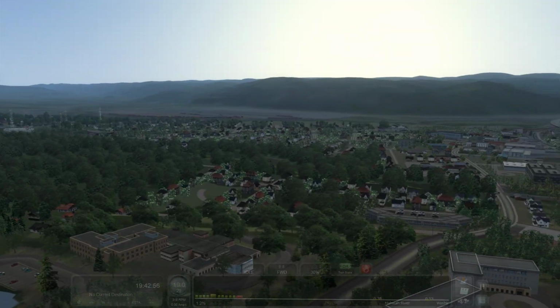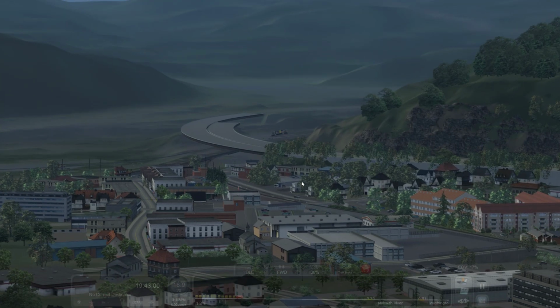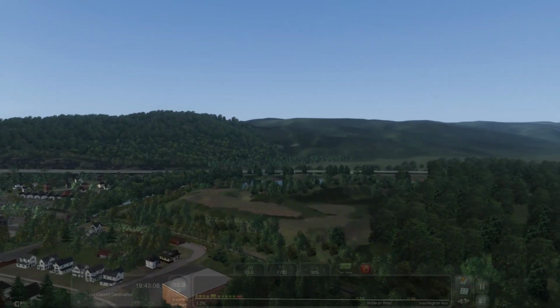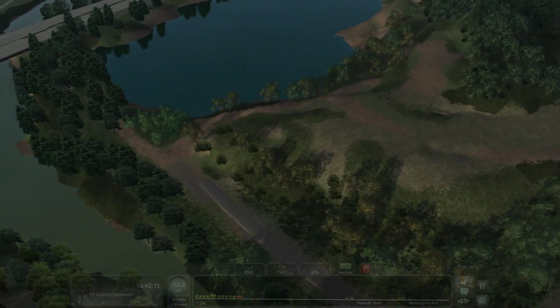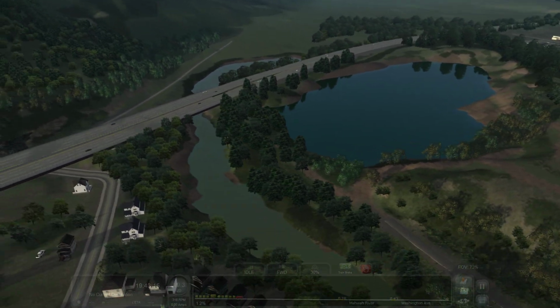Now there's the main line back that away. Where the highway curves around there, you can see that is Suffern. That's Suffern Yard. Up here, I believe it's a park now, but this was an old quarry, and you can easily tell. And once again, the fact that he added this in, that's cool.